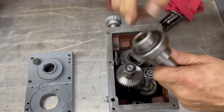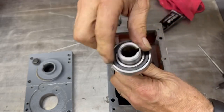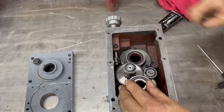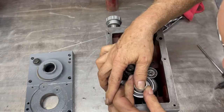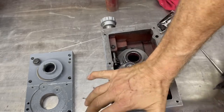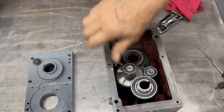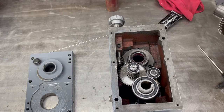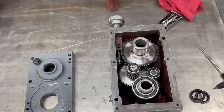And then the last one is the motor shaft. This is the shaft that brings from the motor in. And this one, I did not get another bearing for because it's just unnecessary. And that one goes down there and meshes with the main shaft. There it goes. And that little hole is a little tight. So there. Oh, there's the old ones. And this guy goes right there. Sweet!